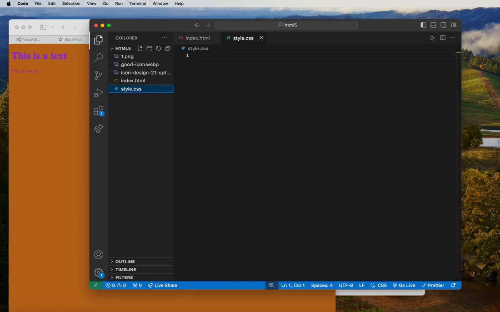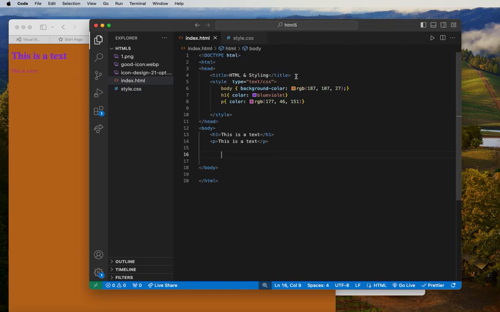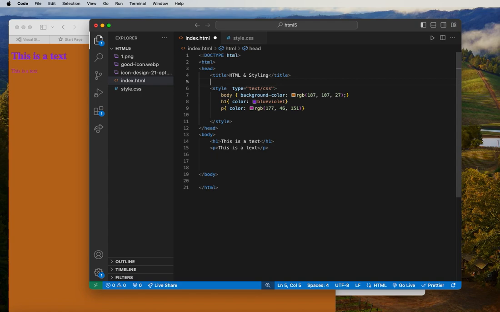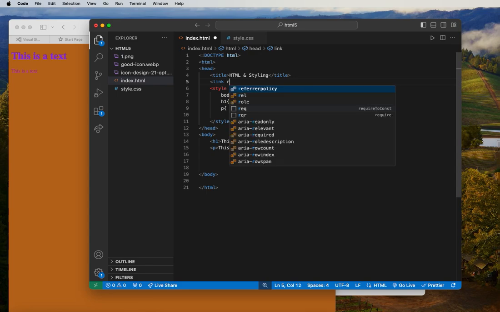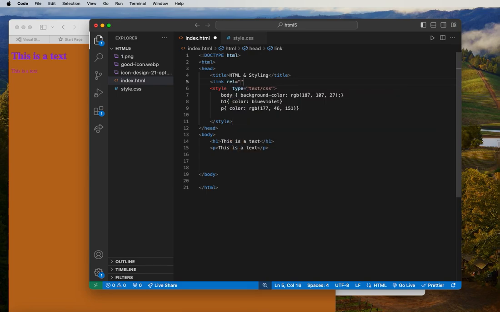This is empty, but for style.css we need to import it here using a tag called link, and this link has what we call the reference link, which should refer to the file of the CSS. Since this is in the same folder, I'll only call the style.css, straightforward.